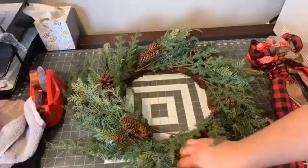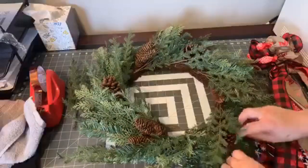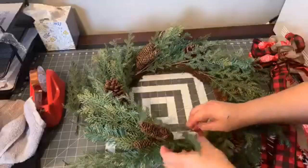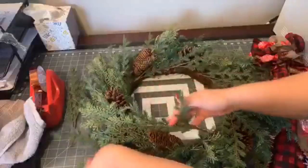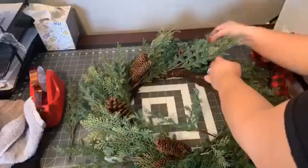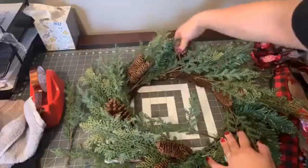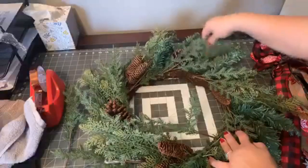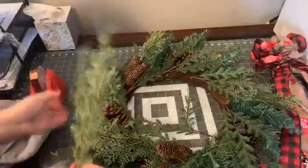And this is a little flat, you know, because these wreaths are in a box. So the first thing you might want to do is kind of fluff it out a little bit. And to fluff, for those of you who don't live in areas where you use fake trees a lot, it's all wired, or all the pieces are made with wire, so you can just kind of fluff them out. It makes your wreath look fuller, and your Christmas tree. I spent an hour fluffing my Christmas tree, if you guys are wondering about that little project.